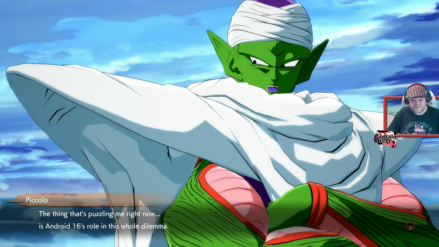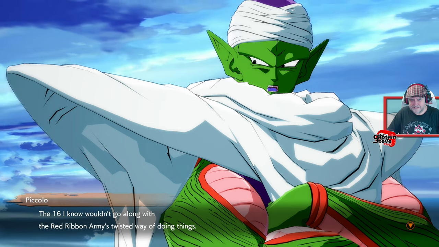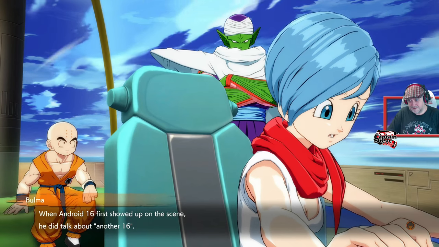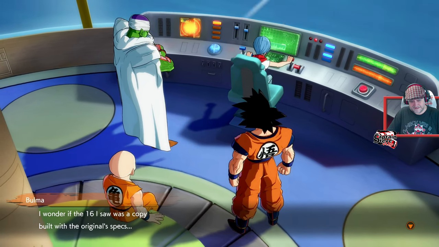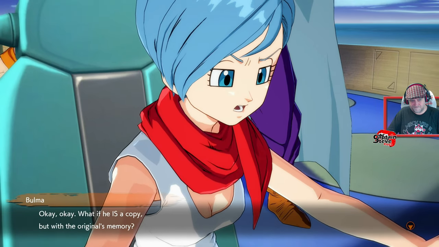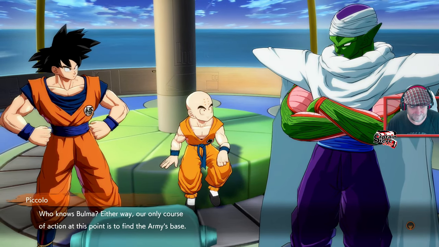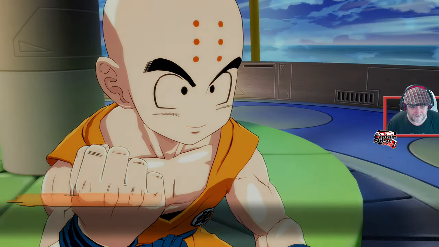The thing that's puzzling me right now is Android 16's role in this whole dilemma. Yeah, totally. 16, I know, wouldn't go along with the Red Ribbon Army's twisted way of doing things. Heck no. That's true. 16 was never one of the bad guys. He's very much into nature, isn't he? When Android 16 first showed up on the scene, he did talk about another 16. Exactly, it's not the same one. I wonder if the 16 I saw was a copy built with the original specs. Probably. Maybe. But I don't know. He didn't seem like a completely different android. You have a point. Mm. Okay, okay. What if he is a copy, but with the original's memory? Doesn't that really matter, does it? It's semantics at the moment. Who knows, Bulma? Either way, our only course of action at this point is to find the army's base. Yeah, let's stop chatting. Let's do some fighting. Yes, you're right. Heck yeah. Let's go to that base.